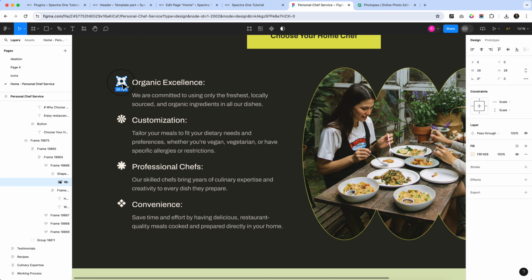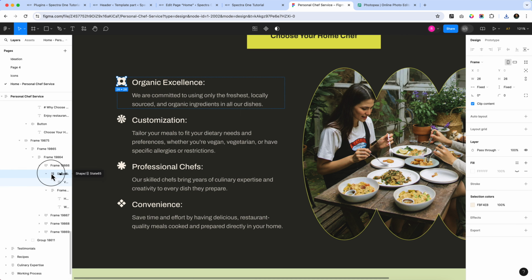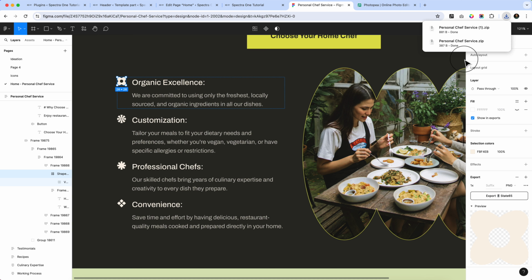Let's select the icons here, click on export, and for the icons, make sure you are using SVG format, and you do not have to change the icons. Okay, so when I select SVG, it's not working. Well, select it properly. I have selected the frame, and just click here to understand whether you have selected the perfect one. So I've selected the frame and click on export again and click export. Still it's exporting as a zip file.